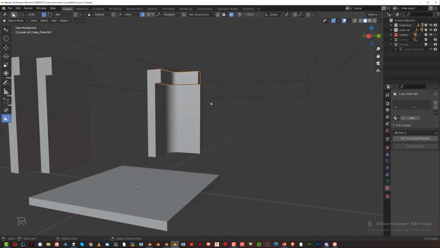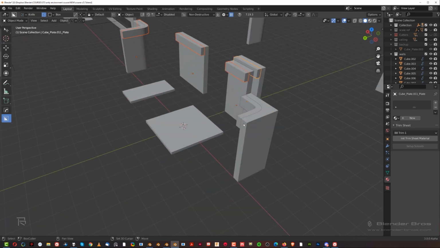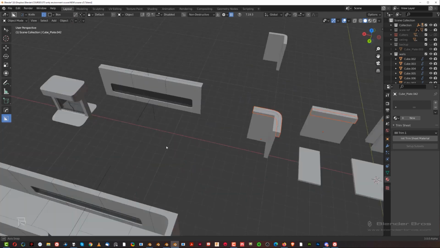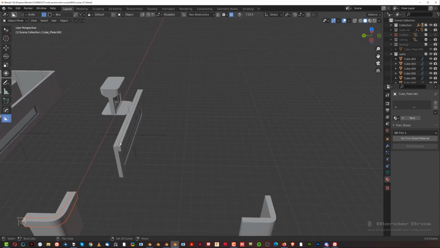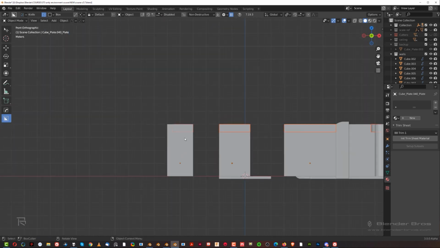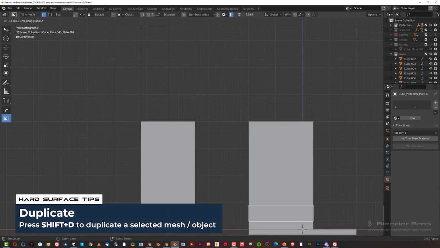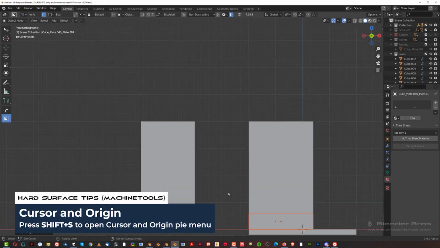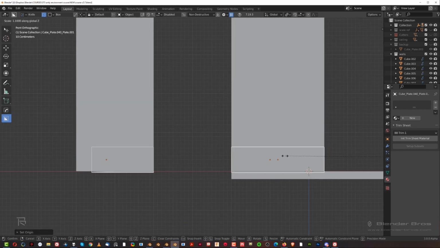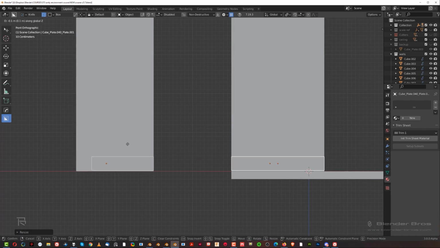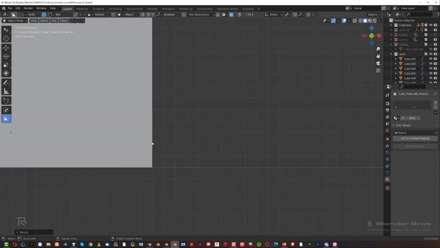And then you can also use them for the bottom, so you don't have to redo this. Let's copy it down. So there's also an element on the bottom, and we also need this one as well. So we need to copy all of them. So let's copy these as well. We're going to do Shift D and Z and go down like that, and Shift S and cursor to geometry. Cool, and then we're going to S Z and scale them on the bottom like that, and then G Z and snap it to the bottom so they kind of fit.